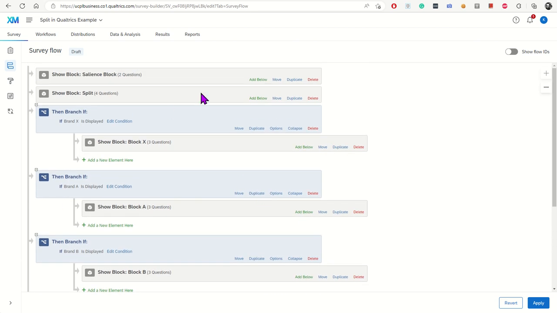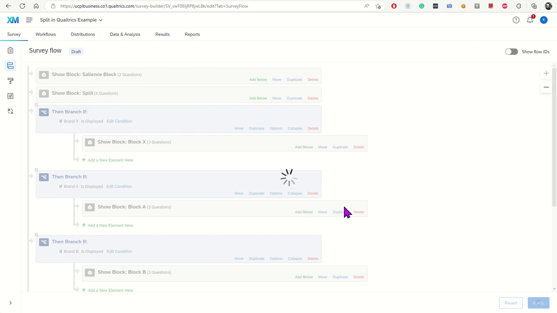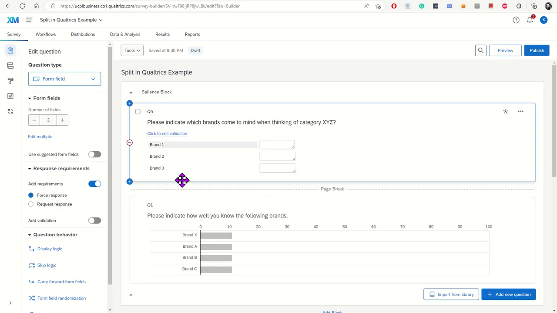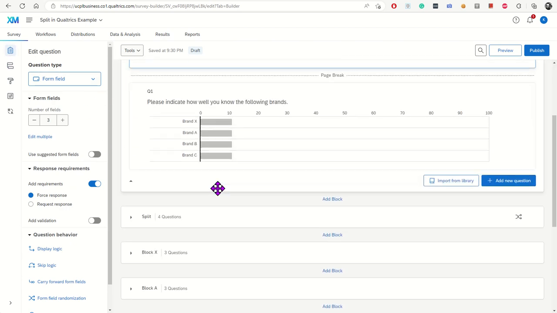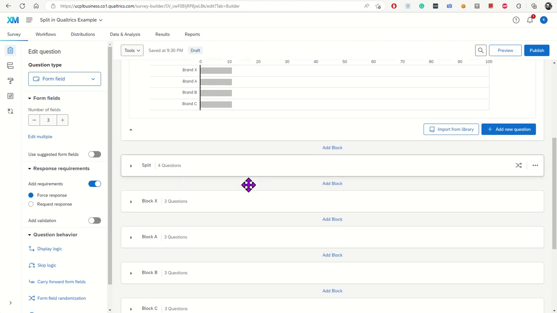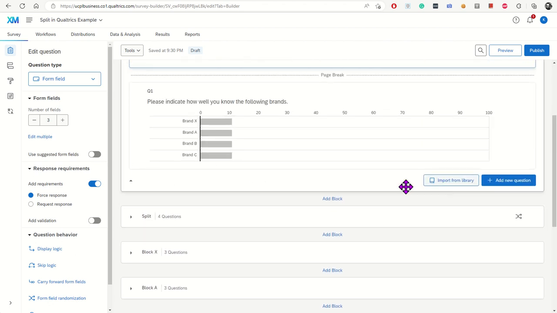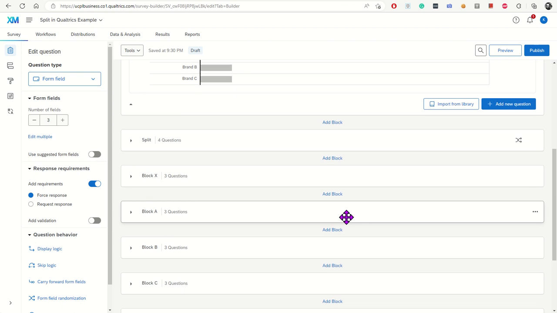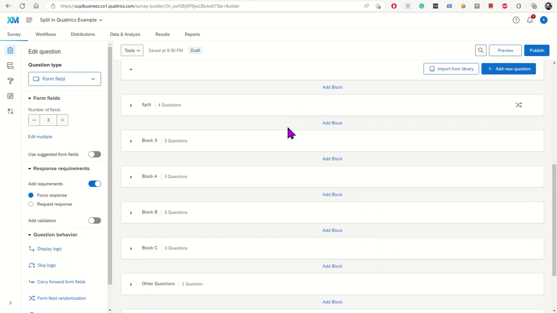Okay, we want to apply, and we're going to see what it looks like in the actual survey. Now, in the actual survey, it will not change the order of the blocks, so they will appear the same way as you have created them up until now. Very well. So I think we're ready to test our survey.